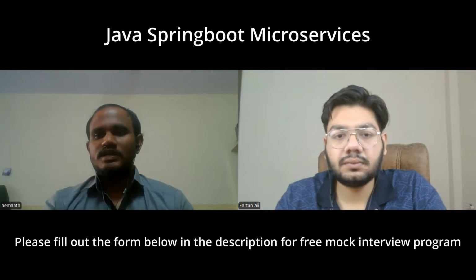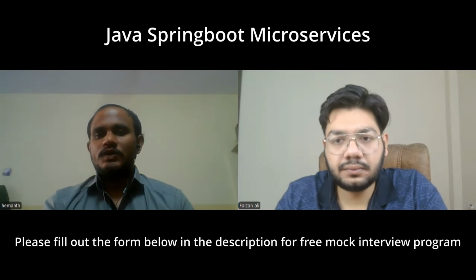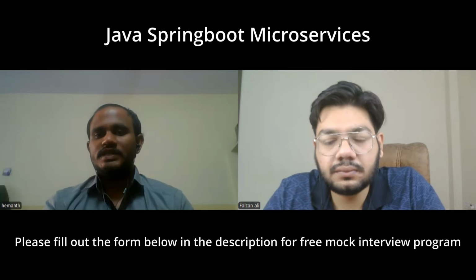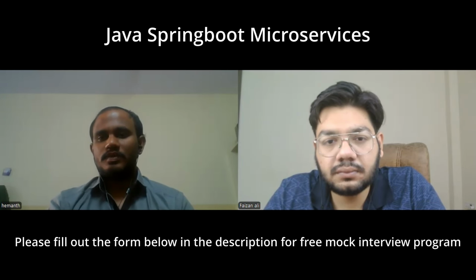Then we get the continuous deployment, where Kubernetes comes into the picture. It will take that Docker image and put it into Kubernetes, where we have the pods, and in those pods our container will be running. From those pods we will access our application.